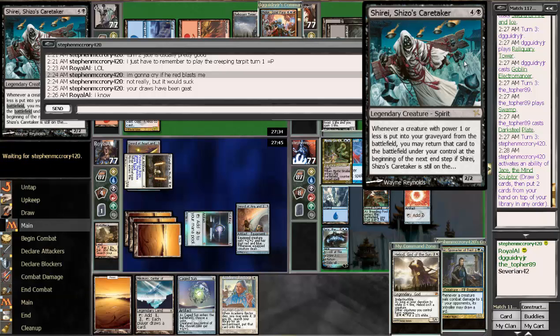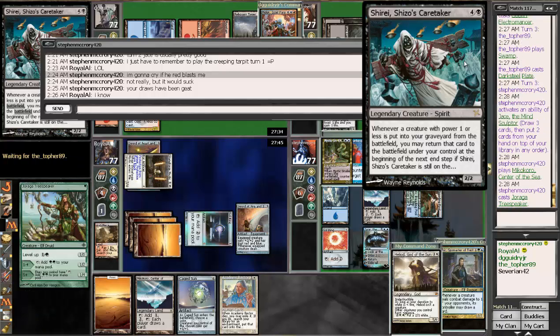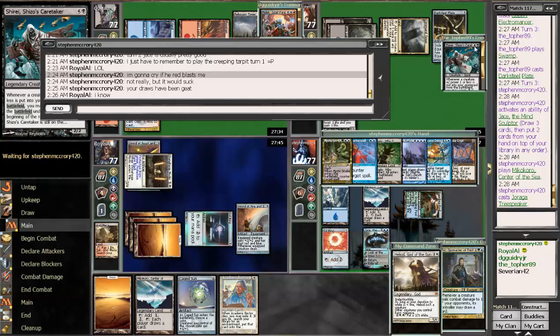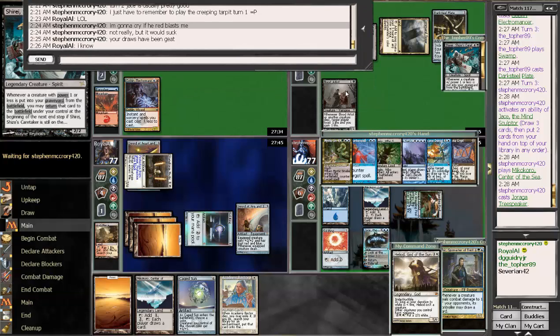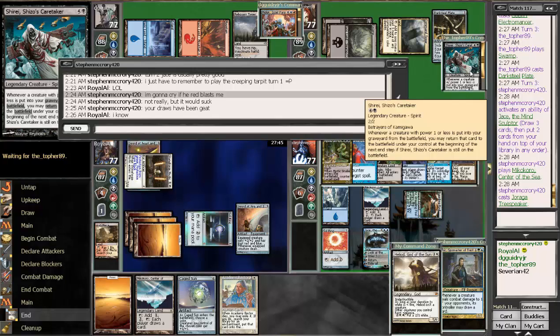So what happens is, whenever a creature with power 1 or less is put in the graveyard, you may return that card to the battlefield at the beginning of your next end step if Shirei, Shizo's Caretaker is on the battlefield. So they should play a lot of Ravenous Rats. What happened? He has Blood Artist, Ravenous Rats, all kinds of creatures that do things like that.